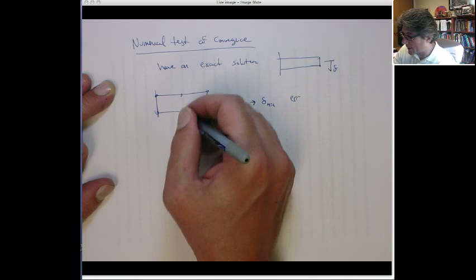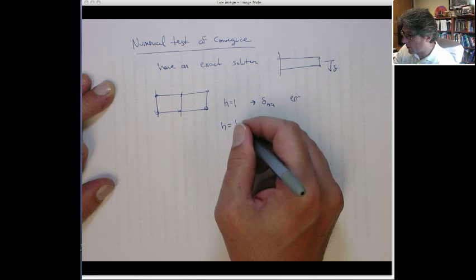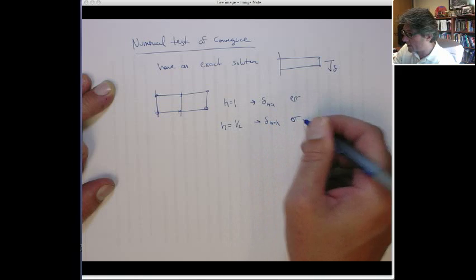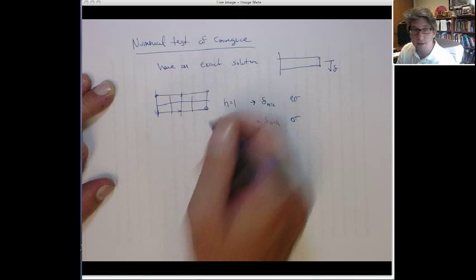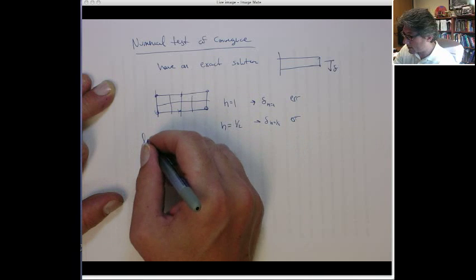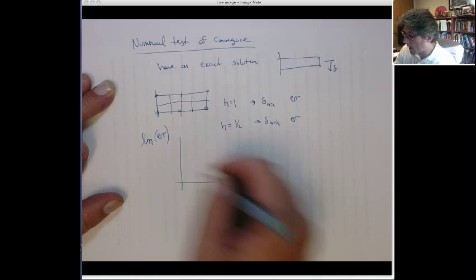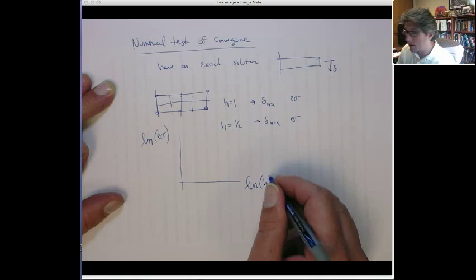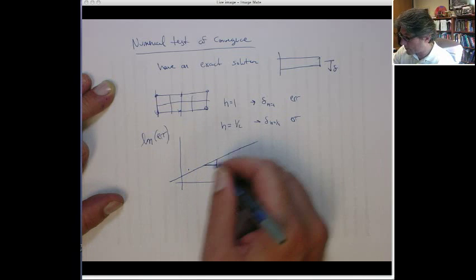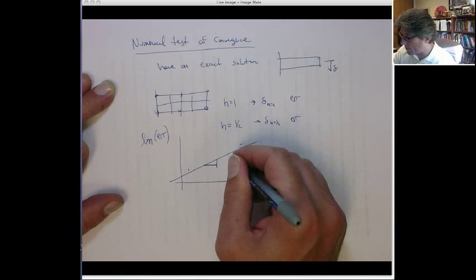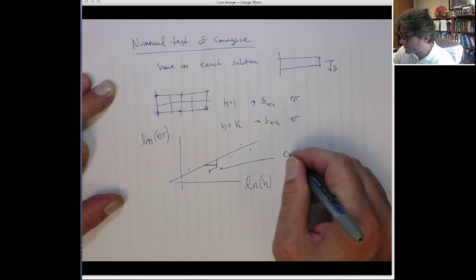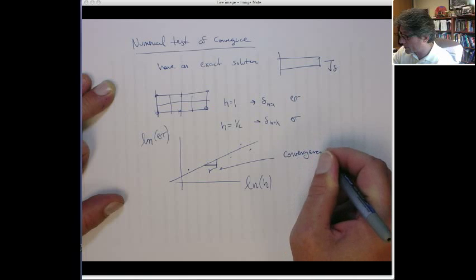And then we can take the mesh and refine it. That would be h equal to 1/2. And then we can get the delta at h equal to 1/2. And then the error, so on and so forth. And you can keep dividing elements, right? And then you can actually make the plot, the log of the error versus the log of the element size, and you can then get the slope. So you actually would plot discrete data points. You could actually get the slope. So that slope is your convergence, all right?